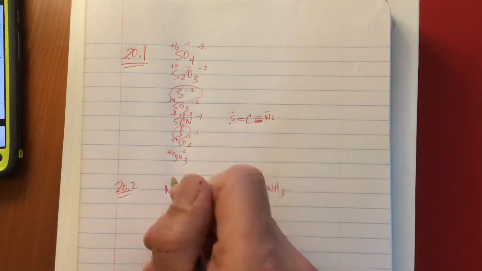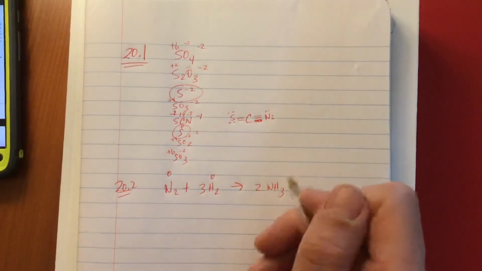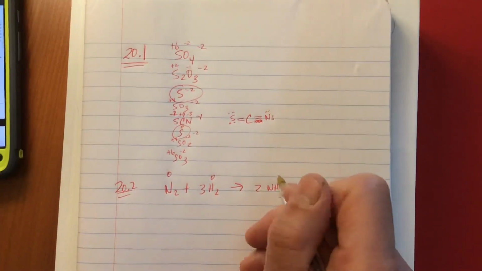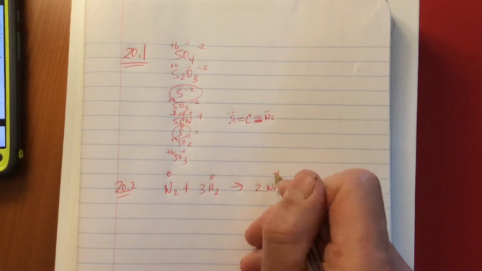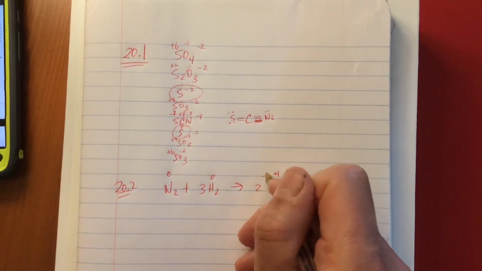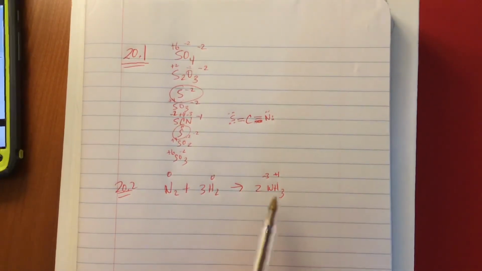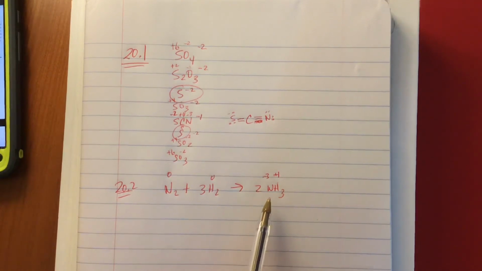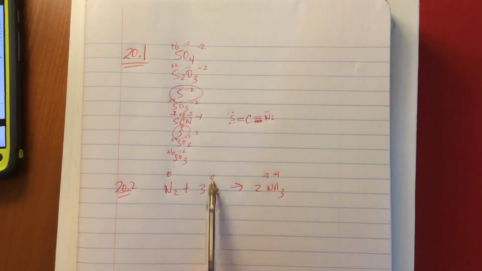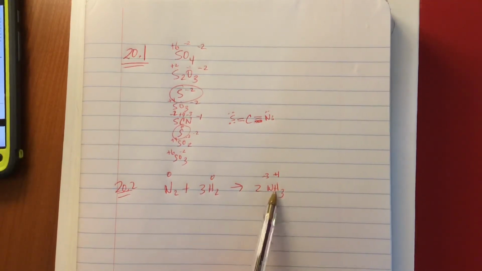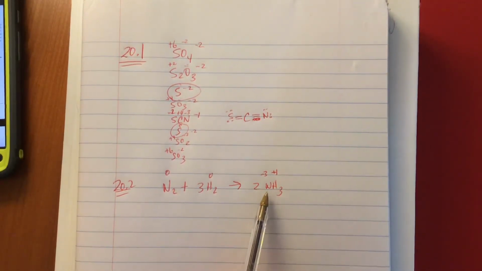We practice this a lot, right? So we got 0 on each of these. Over here, hydrogen is plus 1. We got 3 of them, so nitrogen minus 3. So this is a redox reaction because oxidation numbers change, and the atom that is being oxidized would be hydrogen. It's going from 0 to plus 1. And that would make sense that hydrogen's being oxidized because nitrogen is more electronegative.